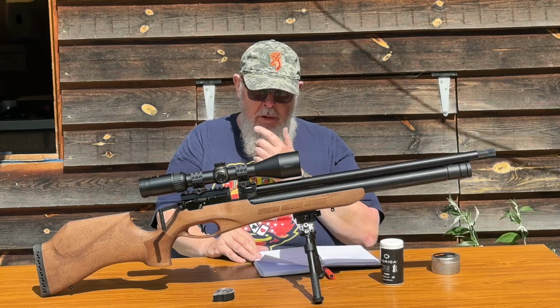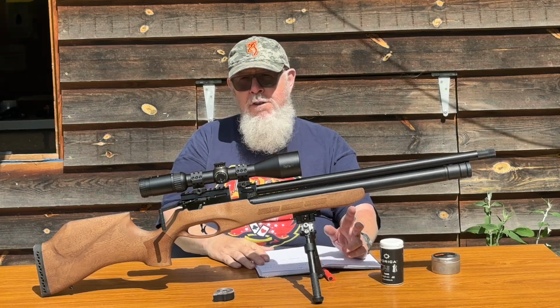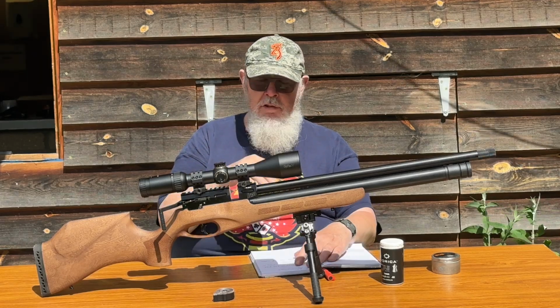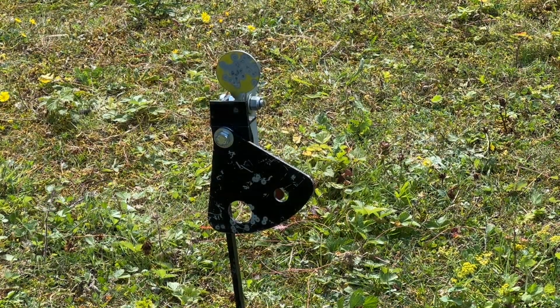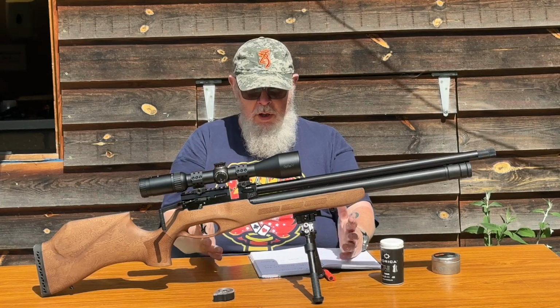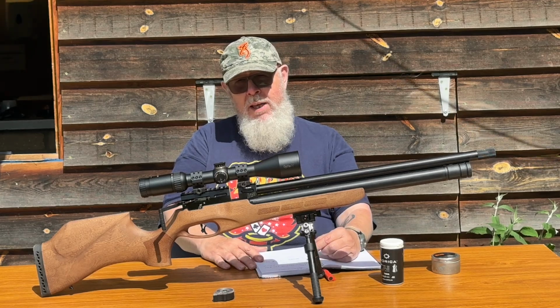But I also shot it on, you see in the steel target, which is a resetter. You pop the top, hit the bottom, it resets, and that was doing fine. If you notice, the last shot when I went to reset it, it hit the reset gong, but it didn't have enough energy, and that's where I sort of drew the line, as in power drop. So, you know, I reckon to be on the safe side, if you're out hunting with this thing, you want to say, yeah, maximum 60 before I have to top it up again.